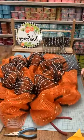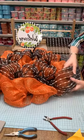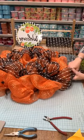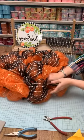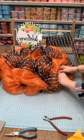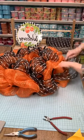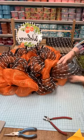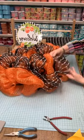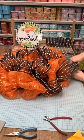How are you doing? All right, now, friends, when I start at the bottom, I like to make sure that my mesh is open. See that? All the way open. And then I just kind of gather it. First, I'm going to untie this tie here just a little, and I just gather that in my hand. Then I'm just going to go directly over top of that poof. That's all you have to do. You don't even have to measure it, just as long as you go over top of that poof. And I make sure you still see that mesh that's underneath, because you don't want to cover up all of it, because I love to see this beautiful orange metallic. Absolutely love that. You could even use a black base with this sign if you wanted, and the ribbons. That one's a little poofy, so let me just back that out just a little bit.